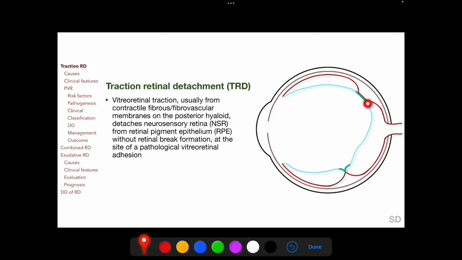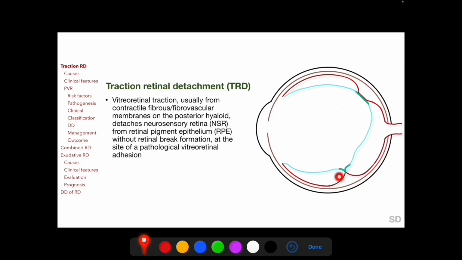These green lines represent sites of fibrous or fibrovascular proliferations, which in cases of proliferative retinal neovasculopathies originate from the underlying neurosensory retina itself and then grow over the posterior vitreous cortex, thus forming sites of pathological vitreoretinal adhesions. Then when this posterior vitreous cortex along with these fibrous or fibrovascular proliferations contract, the neurosensory retina is pulled away from the underlying RPE and choroid at the sites of these pathological vitreoretinal adhesions.